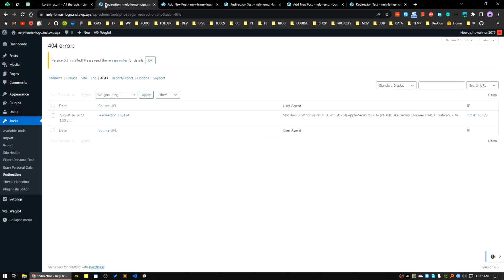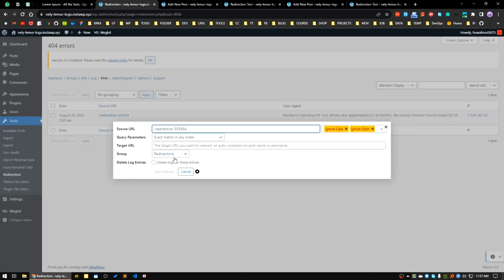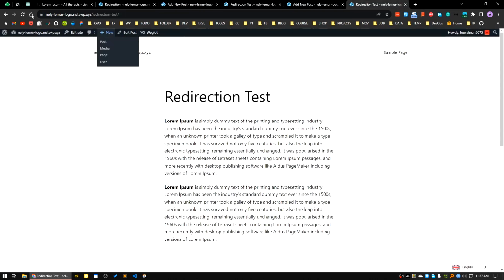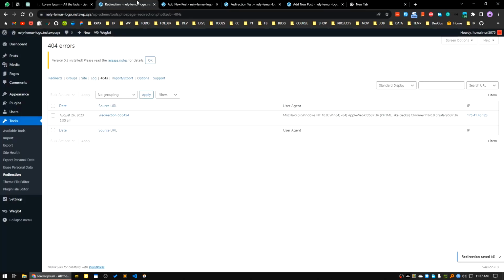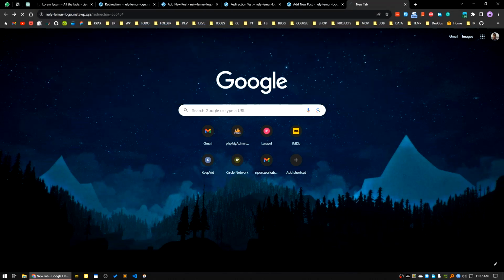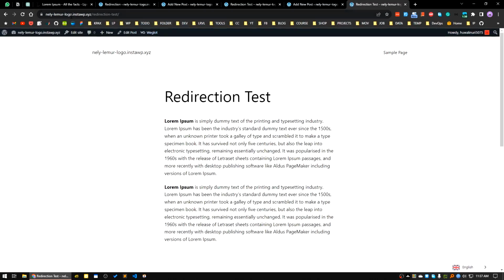Now if I change the redirection, I will give this one. If someone pings this URL, see, it is again redirecting. What happened here?